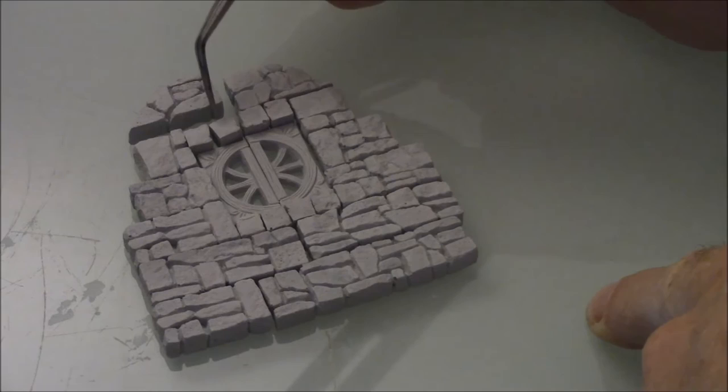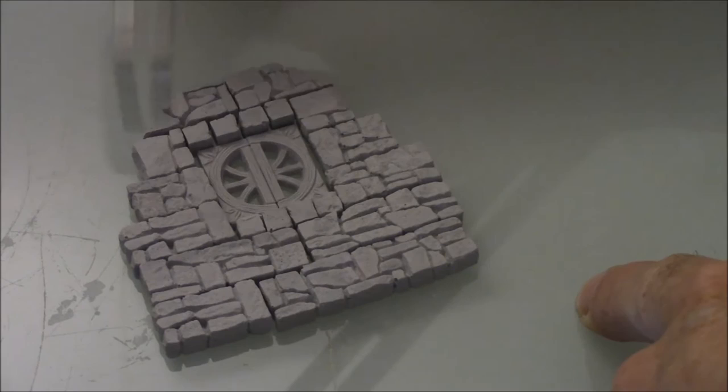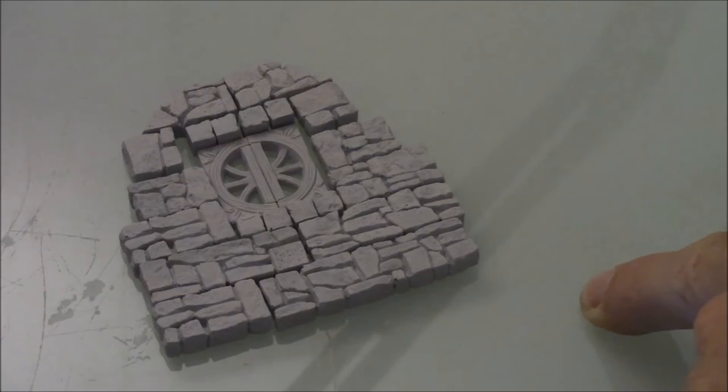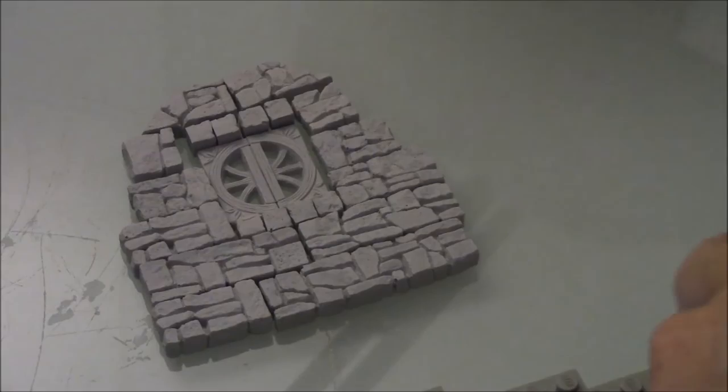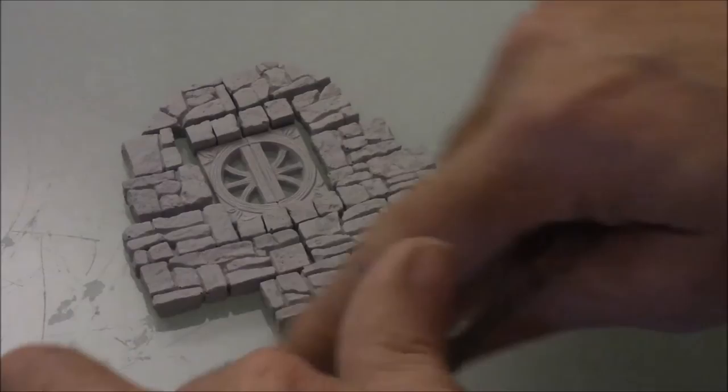Also, these pair of tweezers, man, these are handy. When you got to handle little blocks and stuff, you can grab stuff and pull it out, and it's just really handy. Like I noticed that this is a square and this is a square, and those are the same square block. Well, if I don't want the same square block, maybe I'll just switch it out with this one. Another one, you probably don't notice, but this 1-inch block and this 1-inch block are two identical blocks. And if you don't want two identical blocks that are really close together forming a pattern, then you can kind of throw that one back there.